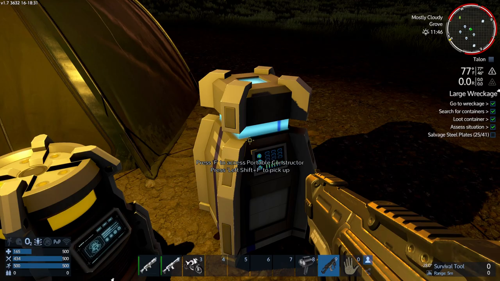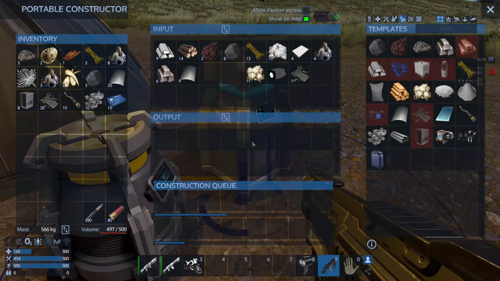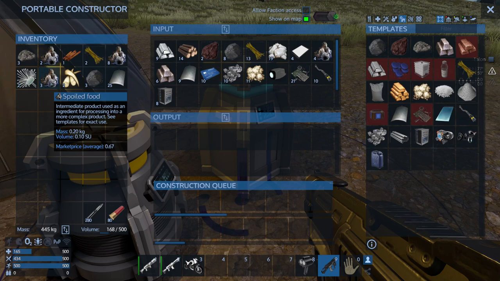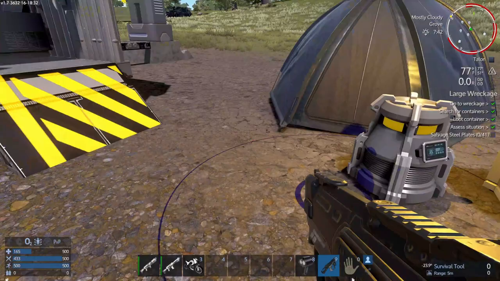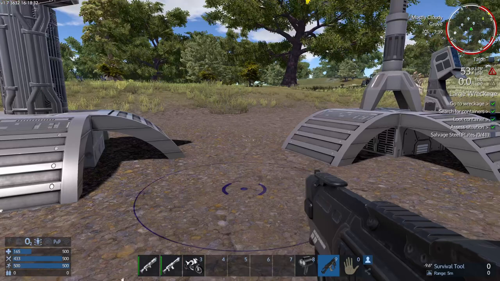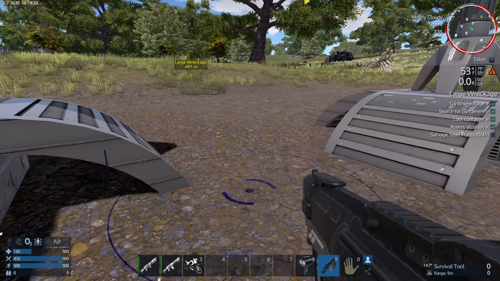Unfortunately, 8 hours is not enough. Oh, bugger. I was trying to hit this, not my tent. Alright, let's offload all this. Caused all that protein I was carrying to rot, but what can you do? Let's see, you want to go back to the large wreckage. Get some steel plates.